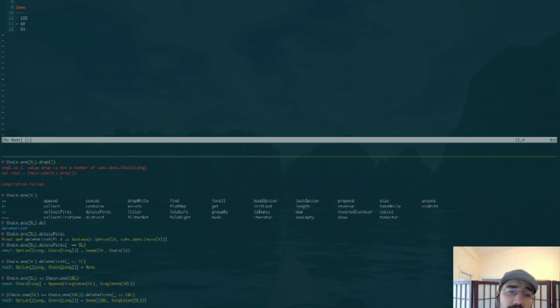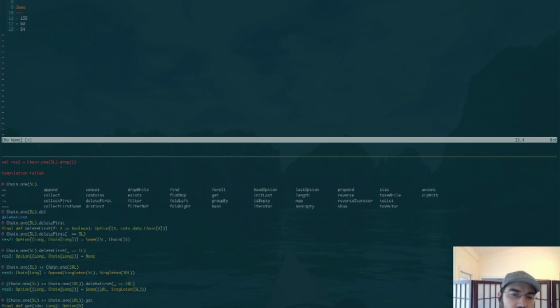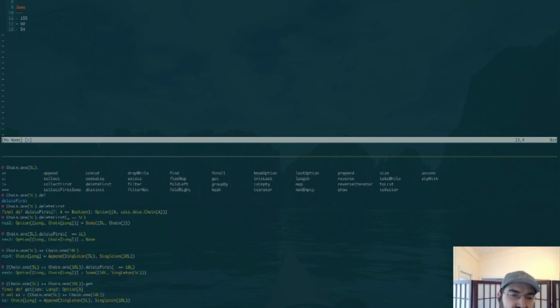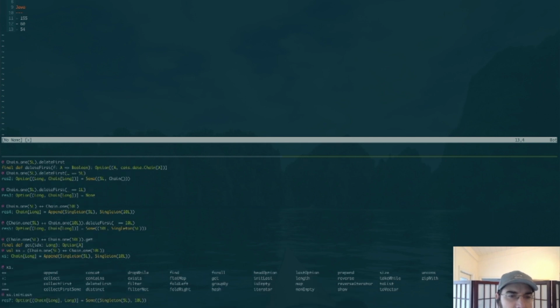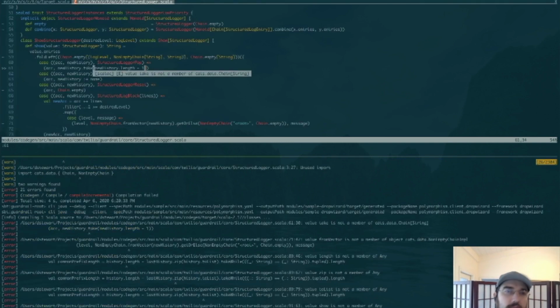First append, concat, and delete distinct, drop while, filter not, find, get. Oh, cool. Well, that's effectively what I want.